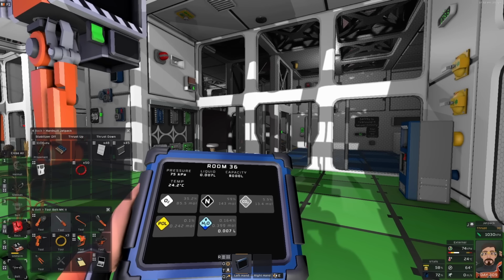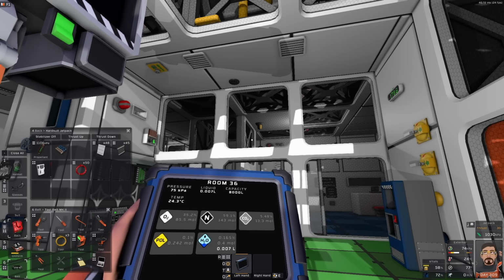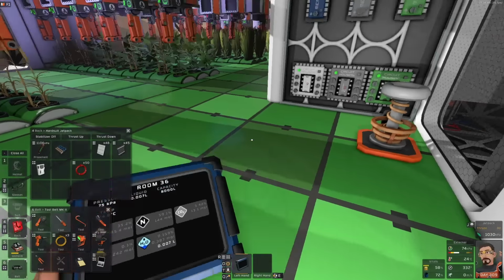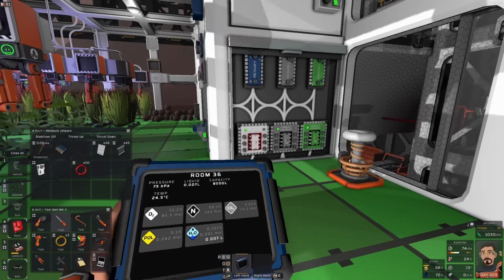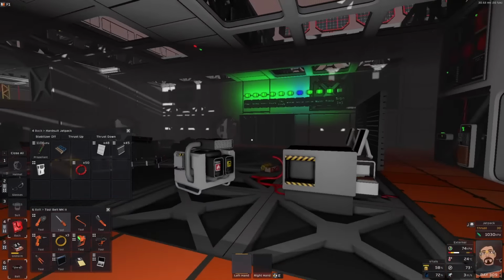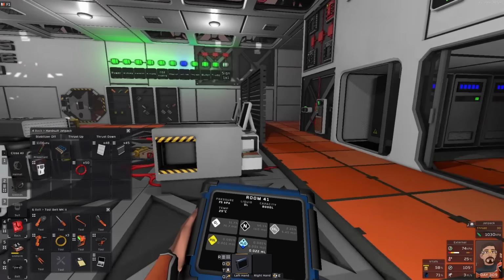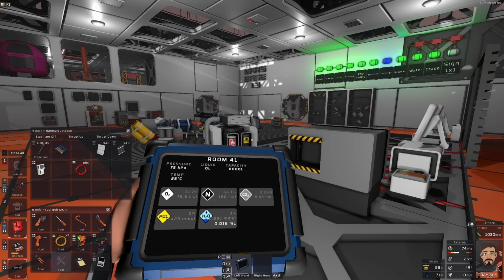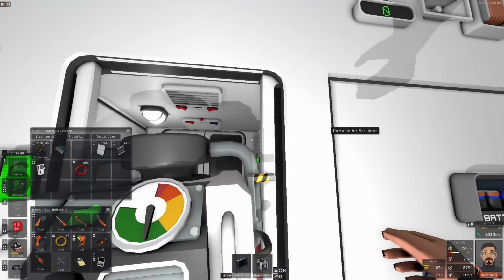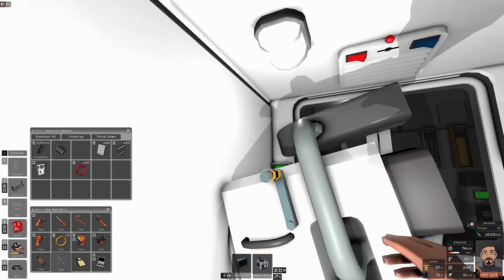You used it yet? 5.5%. Don't know. Probably should have by now. Room's below 25 degrees, so something's cooling it down. Probably that thing. My pollutant is up to 0.1%. Pollutant's down to sweet FA in here. Ah, there we go. Easy.